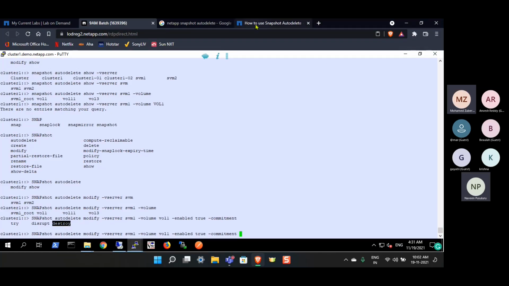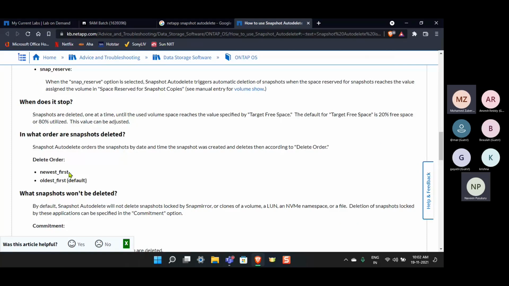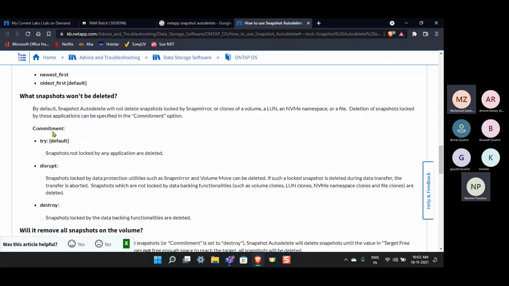So first thing we need to configure is commitment. Under commitment, as I told you, we have three options. One is try. What will try do? Try means snapshots not locked by any application are deleted. That means only free snapshots will be deleted. Disrupt means snapshots locked by data protection utilities such as SnapMirror or volume move can be deleted.